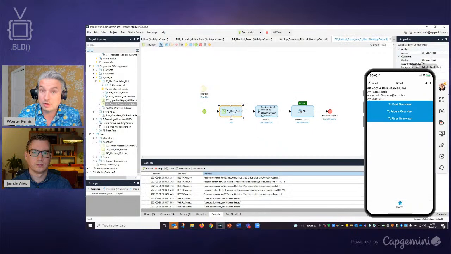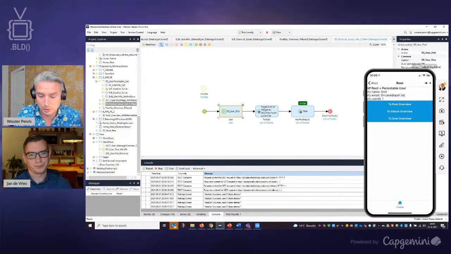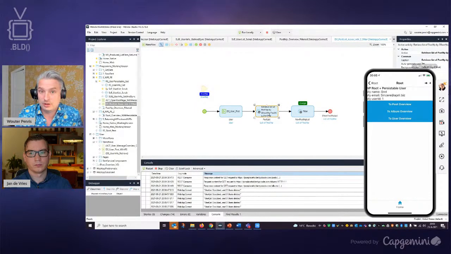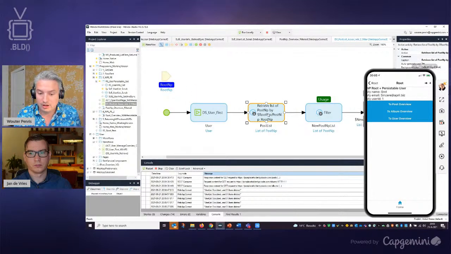So right here, I'm calling that same data source microflow. We have that local user present. I haven't built in any checks yet, so normally you have to do that. Obviously, what if you don't have that information and you're going to do filtering? That doesn't really work, so you'd have to do that check. Then we're going to do an association retrieve on our post list.